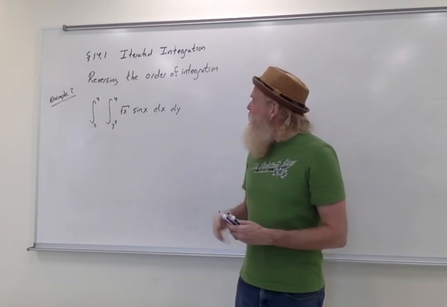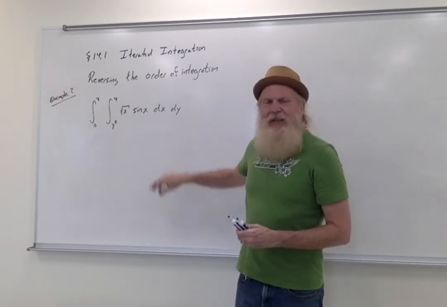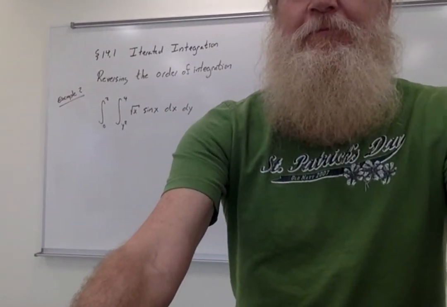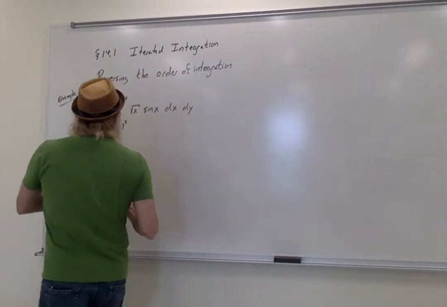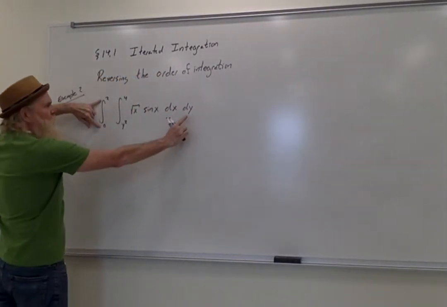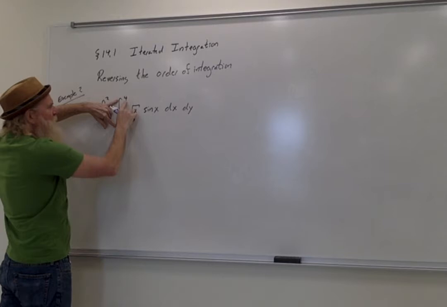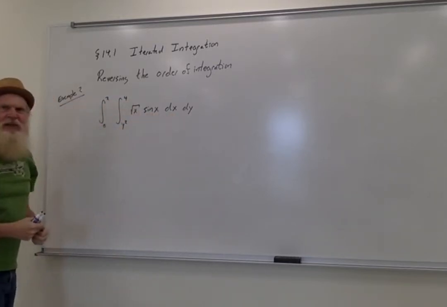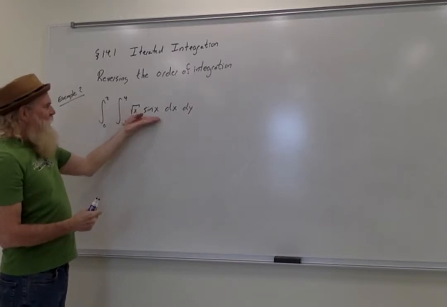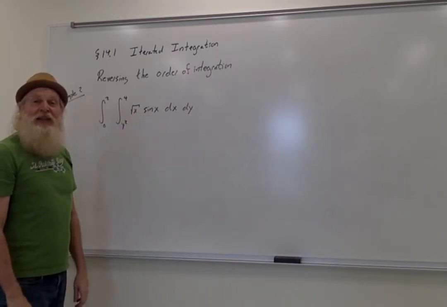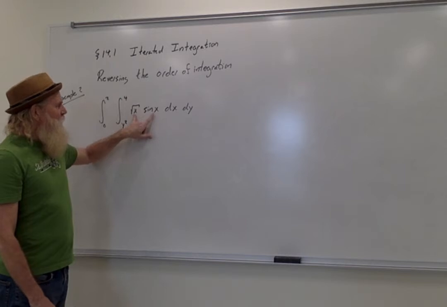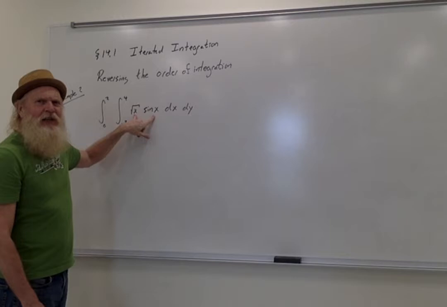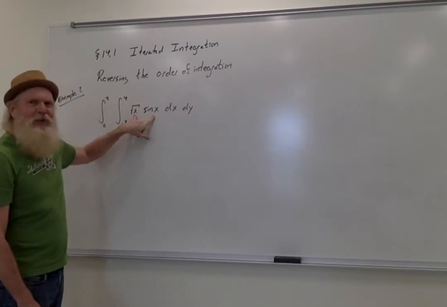So as a second example of reversing the order of integration, let's look at this integral. Here we're trying to integrate from 0 to 2 on y, from y squared to 4 on x, the square root of x sine x. Now, if you're feeling adventuresome, you might try integrating it just like it is. I think you're going to find it pretty challenging. You might think about doing this using integration by parts, but give it a try to see what happens. It's going to get uglier rather than prettier.